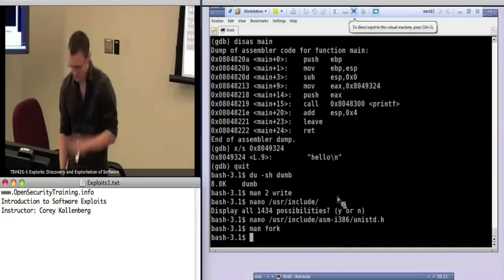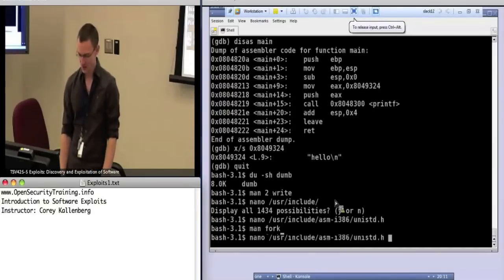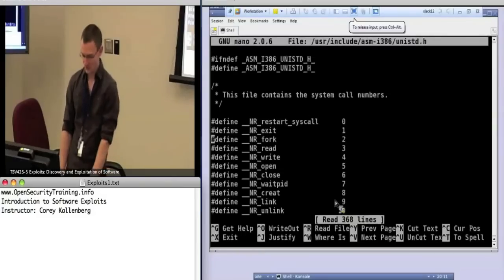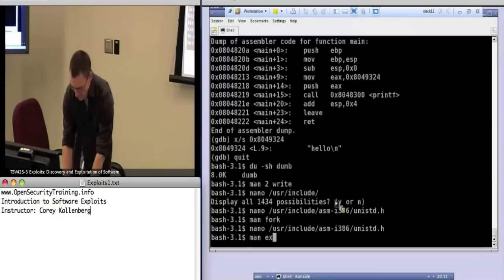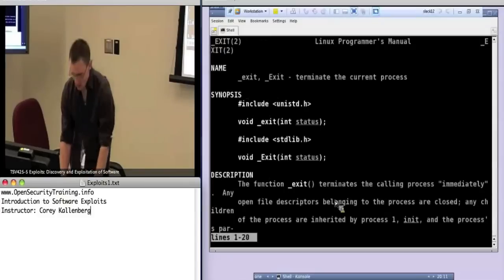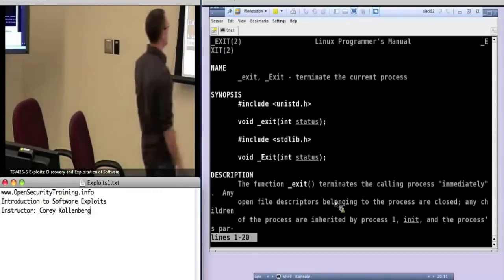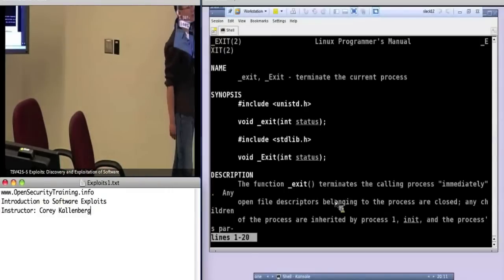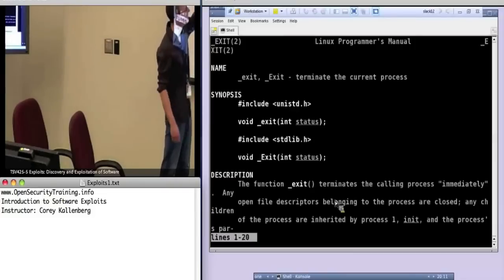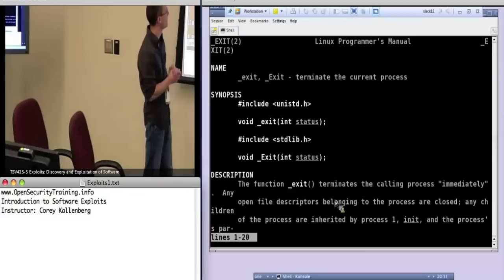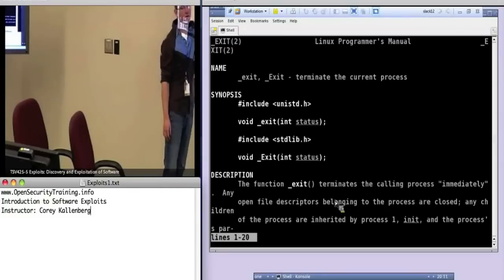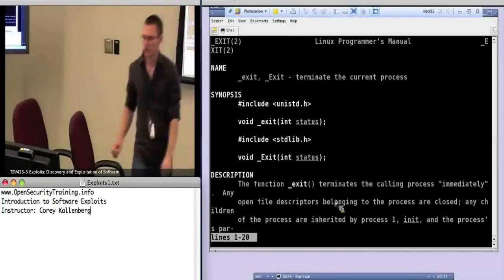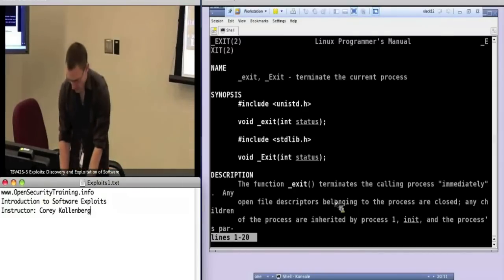So that was actually kind of a bad example since there were no arguments. Let me choose another one. So exit, that one's easy. Exit is system call number 1, and it just has one argument, which is the status. So exit 0 means the program executed successfully, or exit -1 means it terminated with a problem. If I wanted to call this as a system call, I would say EAX equal to 1, and EBX equal to whatever status code I wanted to exit with. And then I would do the interrupt 0x80 command, which I will show you.